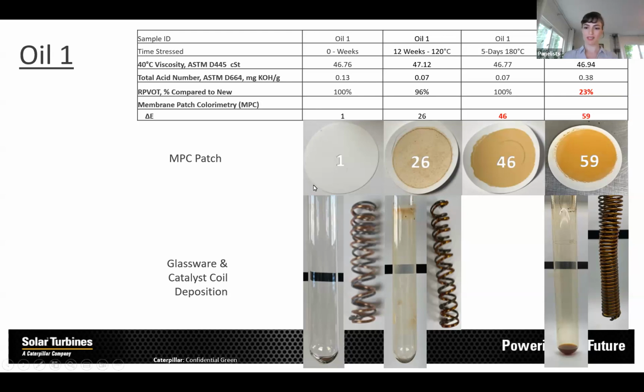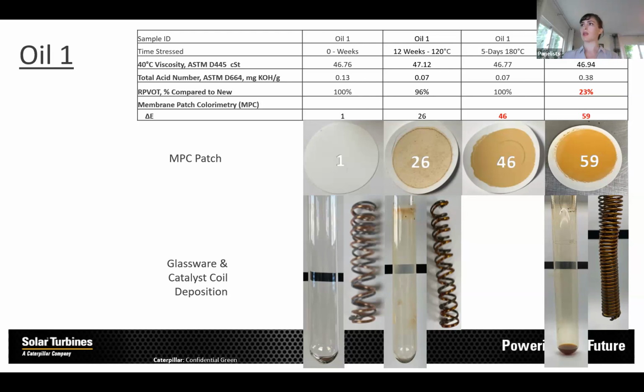I apologize for the lack of vial and catalyst pictures for the 180 degrees Celsius test. Sometimes, you know, the data is too exciting not to share before all the information is in. But with the MPC data here, there is some confirmation that 180 degrees is more stressful than 120 degrees for the same oil. Then moving on to the oil at 195 degrees Celsius.